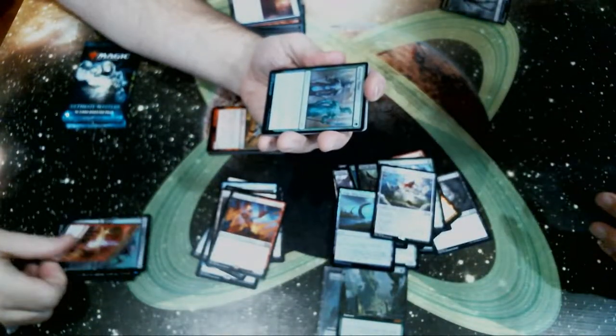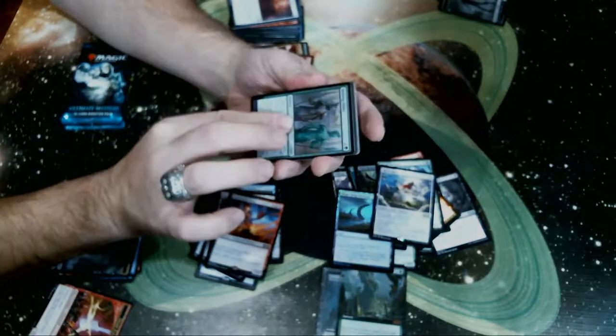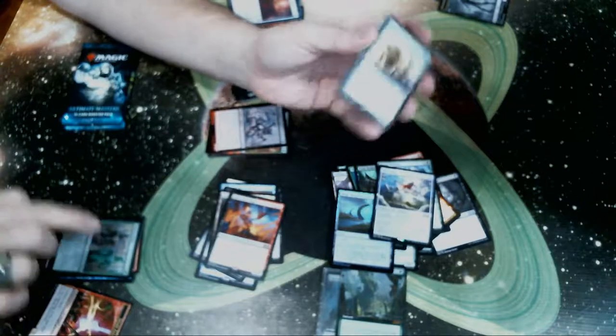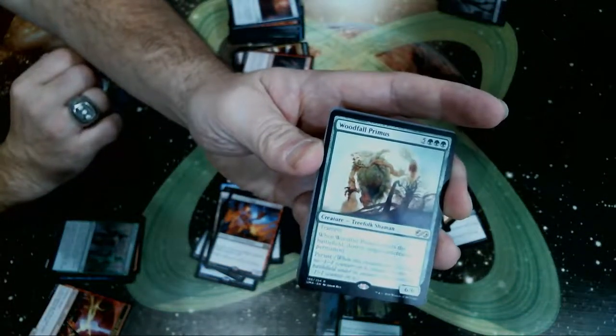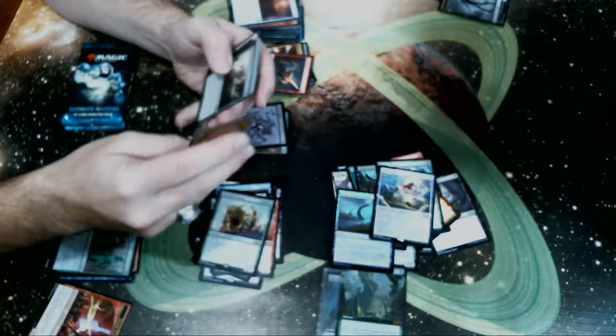Yeah. So we got Mimic Slime and Woodfall Primus. That's not a bad pull. Yeah, you get degenerate with that card in EDH. Not in any competitive EDH, but.